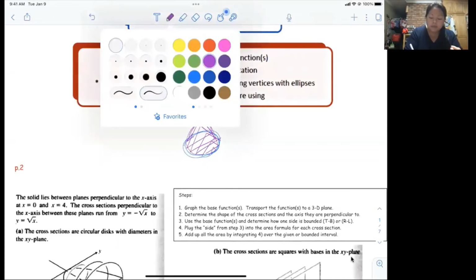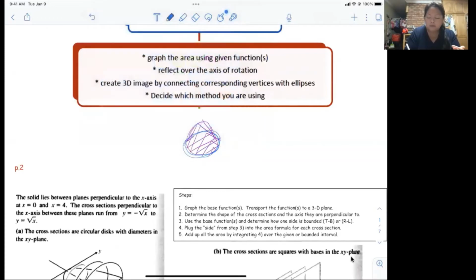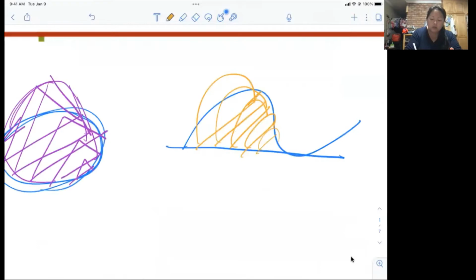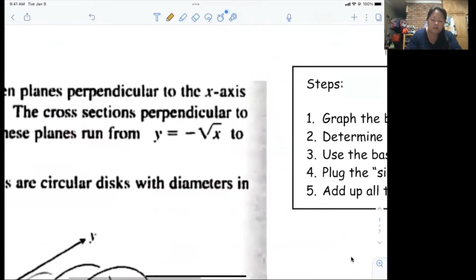So again, you always have a base area. A base area could be made with, I don't know, a trig function and a linear function. So it looks something like that. And then from there, you're going to build semicircles this way. Semicircles, semicircles, semicircles, right? Your semicircle is going to be bounded between your function here, this top, and this bottom here. So again, our top and bottom is very important in this case. Okay. All right.